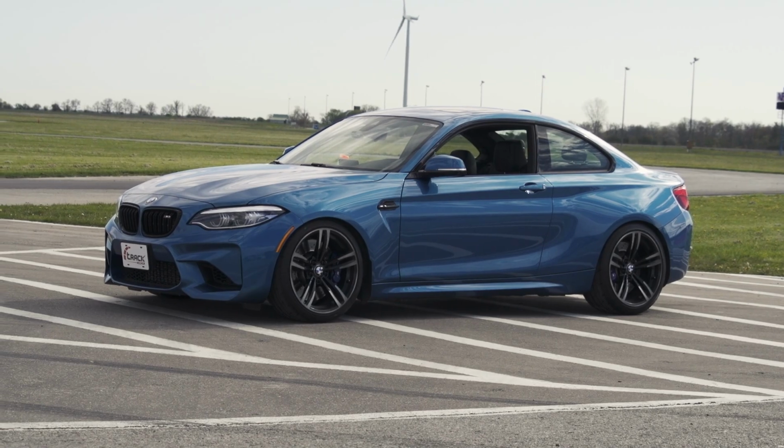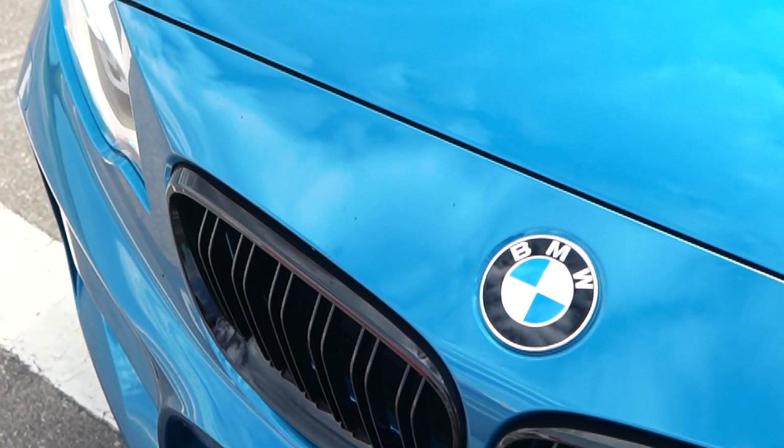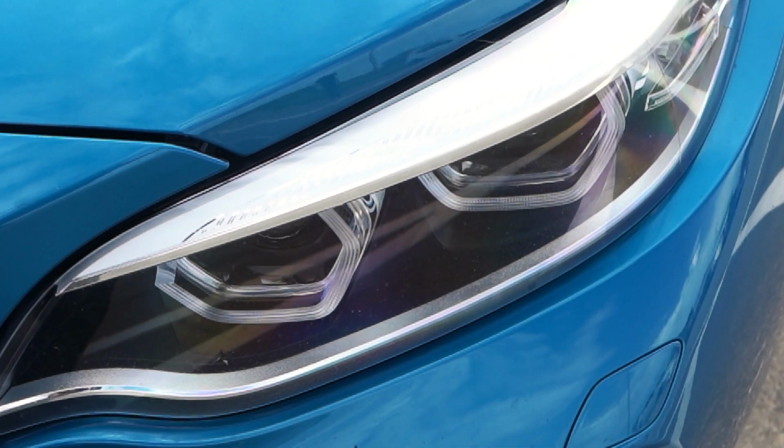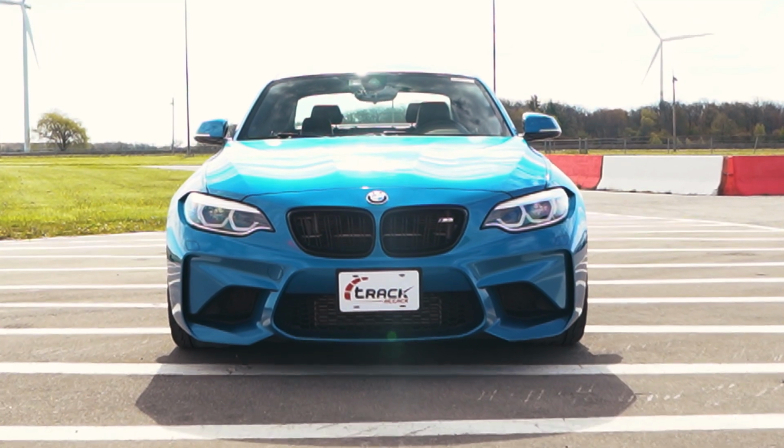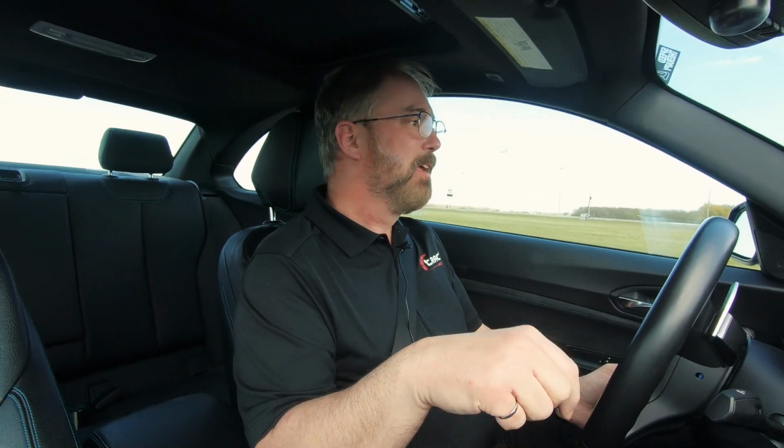So the one thing I find funny between this and the 3, this still actually looks like a BMW M series that we're sort of familiar with. The 3 Series, that grille, just because you have twice as much grille doesn't mean you have twice as much car. This car, you can be in complete partnership with and come out of the day with a massive grin on your face.